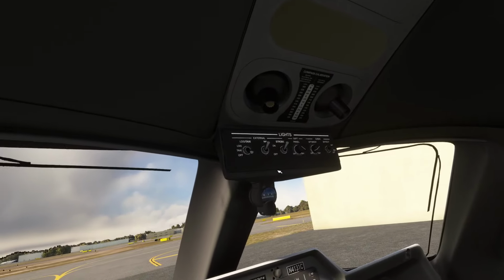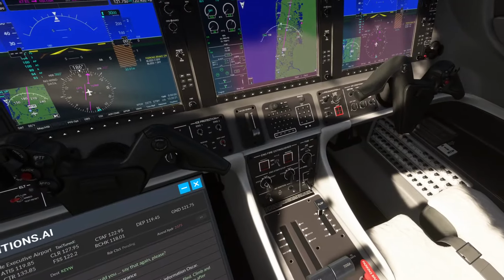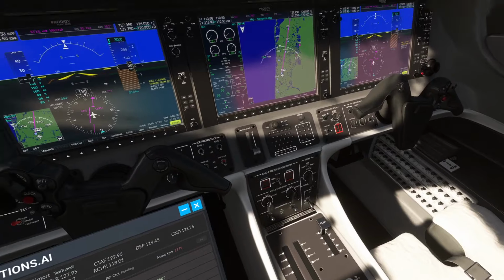Comanche 8351 Papa, executive ground, taxi to runway 13 via Charlie, hold short of runway 13, then continue taxi via Delta.